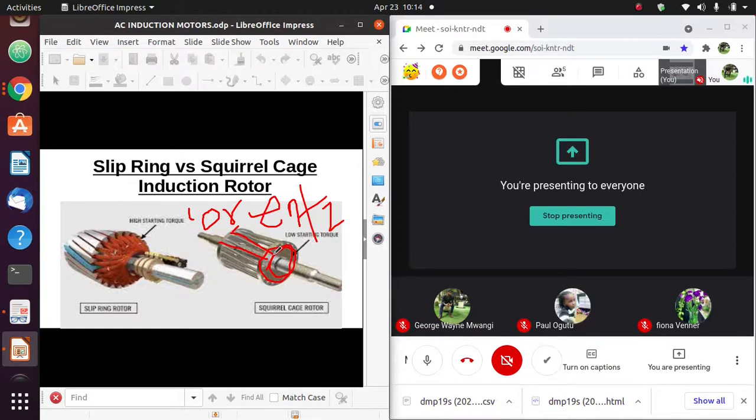or decelerate. The reason being, since this motor is working on the principle of electromagnetic induction, there has to be relative speed between the rotor and the magnetic field due to the stator. If there is no relative speed, then there will be no current induced in the rotor, and then there won't be any voltage. I mean, there won't be any mechanical force to turn the rotor.